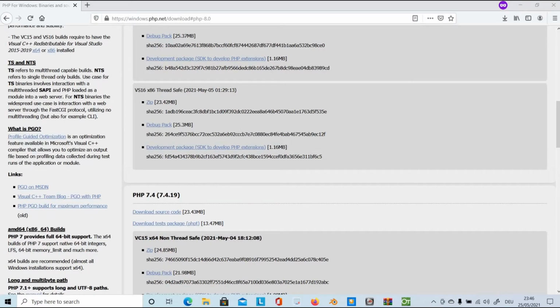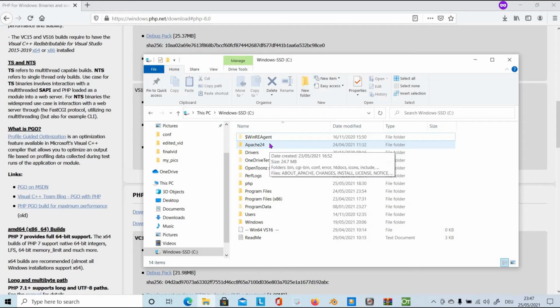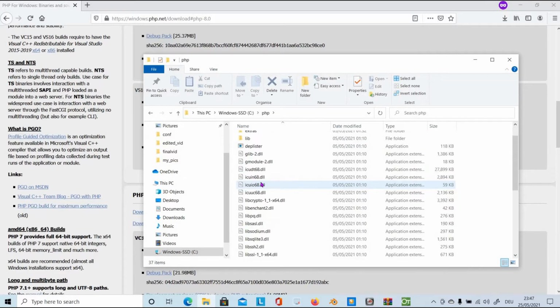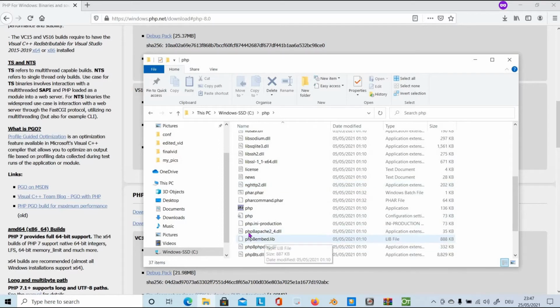And then we have to link the PHP libraries into a server. In this case, it would be the Apache web server. By doing that, go to the Explorer, open the Apache folder, and open the configuration folder of the server. But before doing that, I'm going to show you which data we're going to embed into our web server. So if you click on the PHP folder and scroll down below, this is the data, PHP 8 Apache2.4.48. We have to embed this into the configuration of Apache web server.